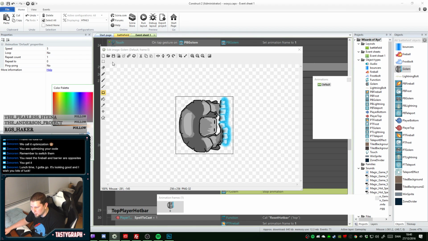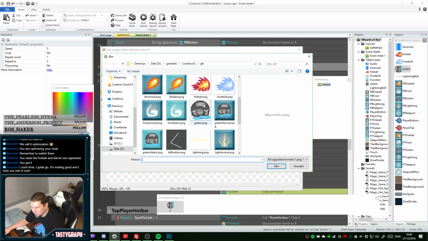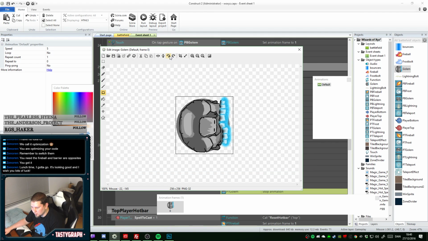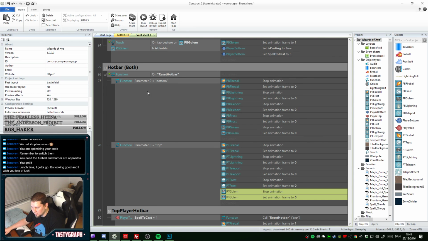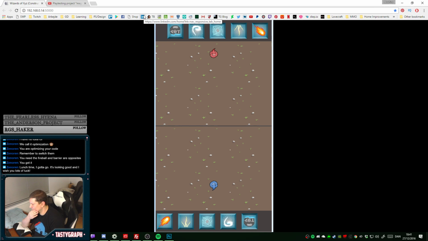Double click the golem. And let's get him. There. Let's see. It might be better. It's a little bit better. It looks like it's not floating in the air, at least. I know it was like a super fast shadow. Magic shadow. But, you know, sometimes you gotta just be cheesy and do it fast. You can always fix it later. But yeah, it'll work for now. Pew pew.